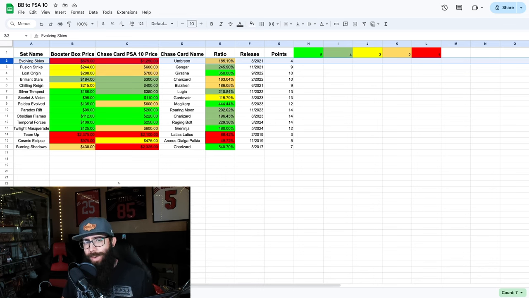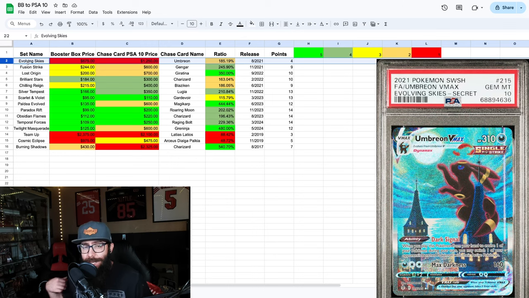Just because something is in the red doesn't mean that I think it's a bad investment. Because if you watched a few videos back, I do think that Evolving Skies is one of the safest investments that you can make. And I do stand by that for the booster boxes sealed, mainly because of kind of where Team Up is, and I think it's going to be very proven long-term that Evolving Skies is going to do very well. But I think that these brighter green ones have more chance for a higher upside, percentage-wise. So red doesn't necessarily mean stay away, but I just wanted to touch on that.